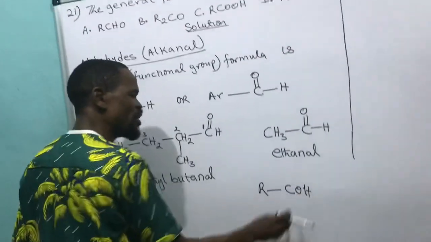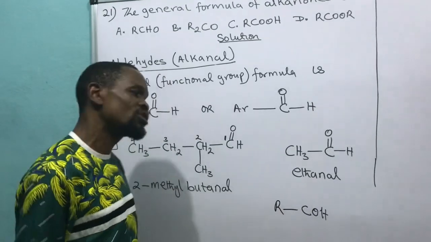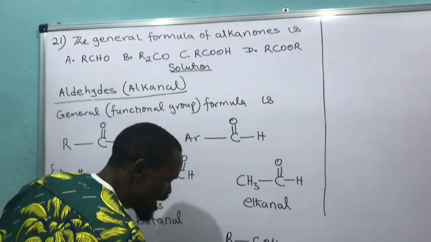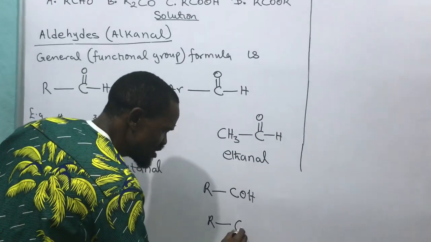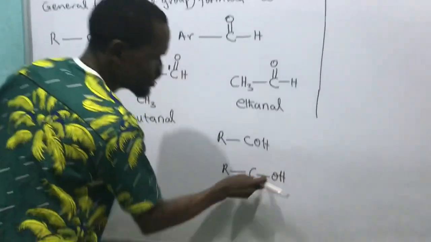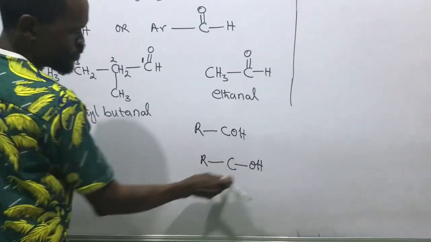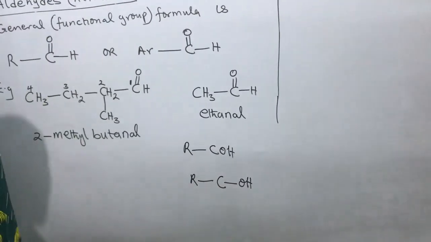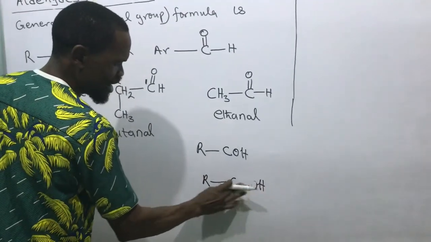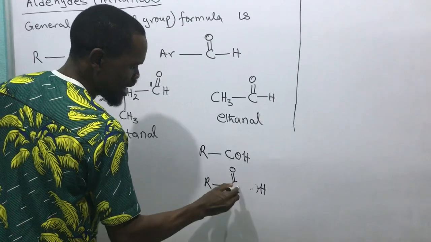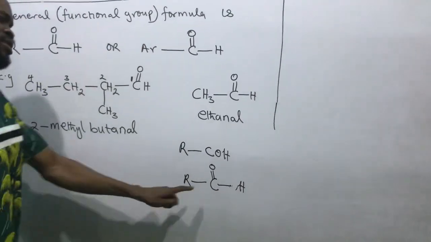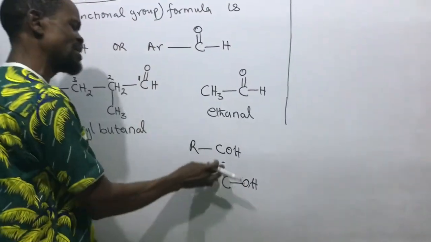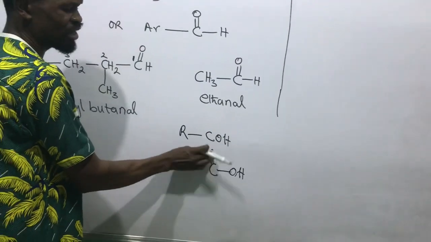And when you write it this way, it will look like what? Alcohol. It's not alcohol. How you will know whether it's alcohol is that immediately you write this, you see the aliphatic, and you see that alcohol is always like this, which is one bond. But this one now, when you put one bond, is this carbon saturated? No, it's not complete. The bond is not complete. Therefore, this is not alcohol; rather, this O makes the bond complete. You see it: 1, 2, 3, 4. But when you assume it to be alcohol by putting this, you see that the bond will not be complete. See, this is lacking 2 bonds.